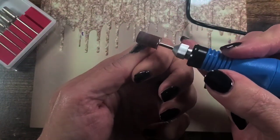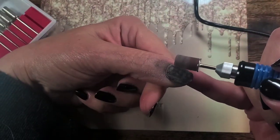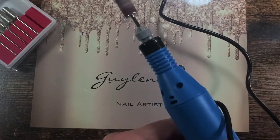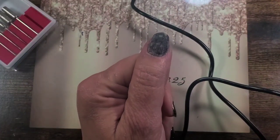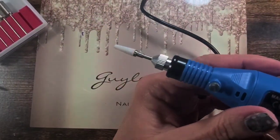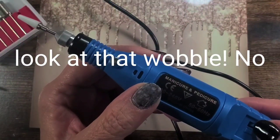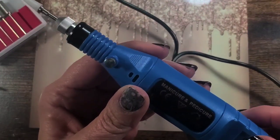It works for taking the shine off to get most of your gel off — that's what most people are going to use it for. At this point you've got the shine off and you can soak it off pretty easily. Now I'm putting one of my sanding bands in that I'd use more for getting gel color off, setting it as low as it'll go and just up a tiny bit. Okay — watching this in edit — did you see that wobbling? That bit was going wobble wobble wobble.